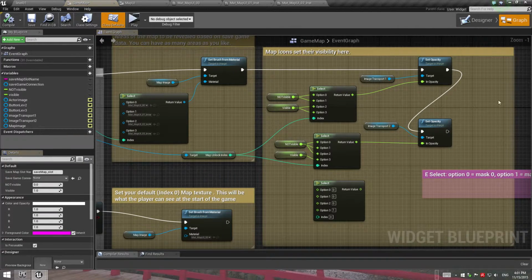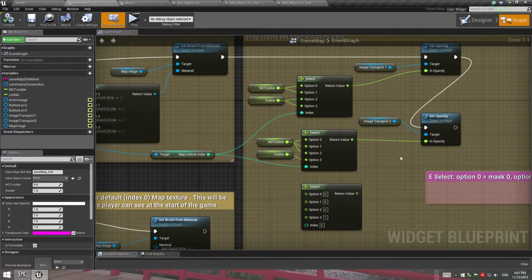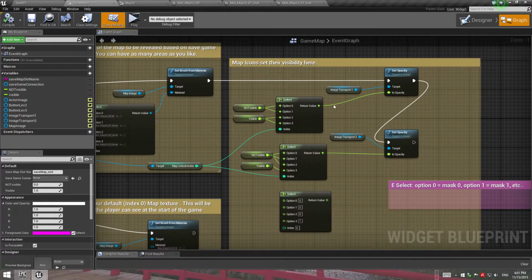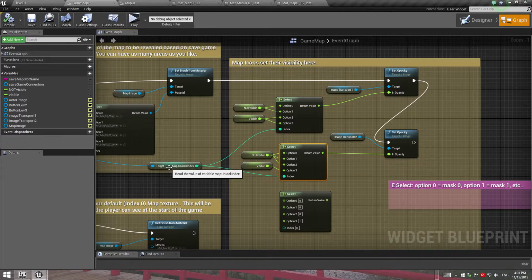And back in the graph, you may not want to have those visible in every single level. So this is a way of turning those buttons off in various levels. This may not be the most ideal setup, and you may have other ideas here, but it's just using a simple integer.